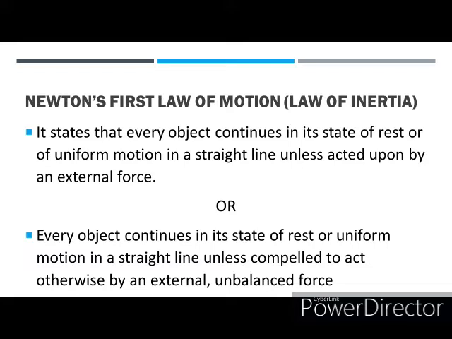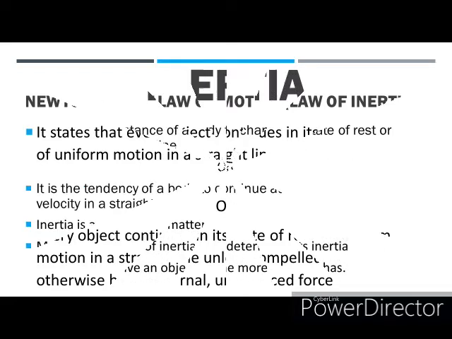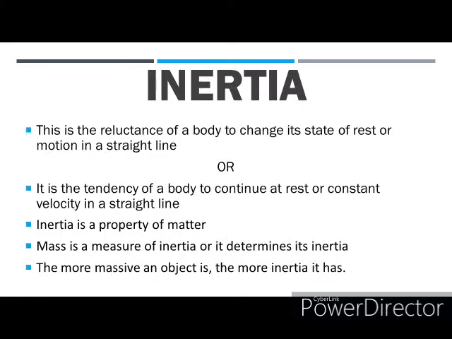Now, rockets and space shuttles give us evidence in support of Newton's first law of motion. This is so because once they escape from the influence of the Earth's gravitational attraction, they continue to travel in a straight line with a constant velocity. So, this tendency of a body to remain in a state of rest or uniform motion is what we call the inertia of that body. And this is why Newton's first law is sometimes called the law of inertia.